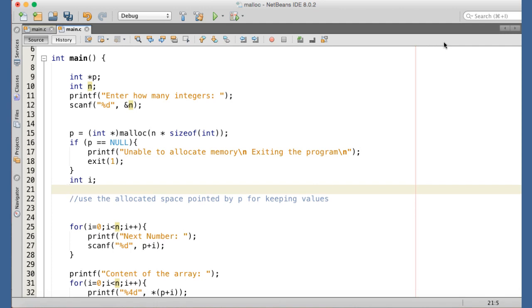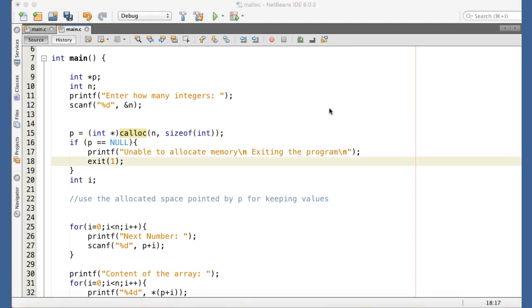So I'm just changing this to show you the syntax of calloc. Here it was malloc in the earlier example. I'm just changing it to calloc. So the first argument, you can see, is the number of elements that we need to allocate, and the second is the size of each element. So this is the calloc call, and it's going to allocate the memory and return the base address as a void pointer, and we will cast it as usual to our appropriate type. Now that's all about calloc.